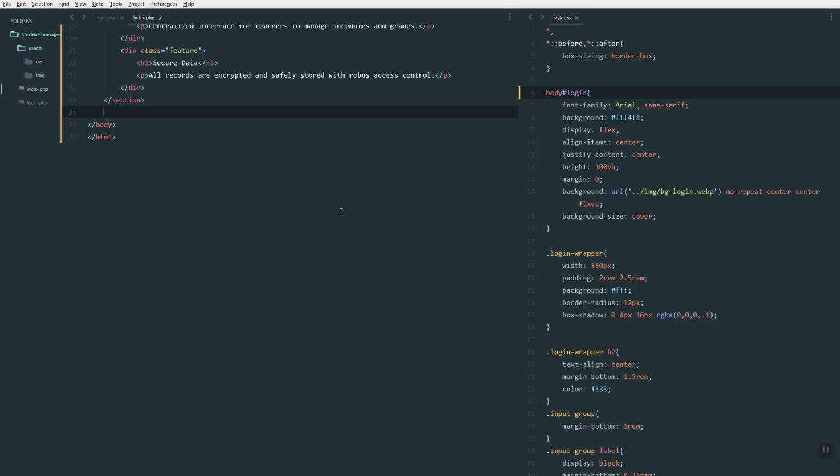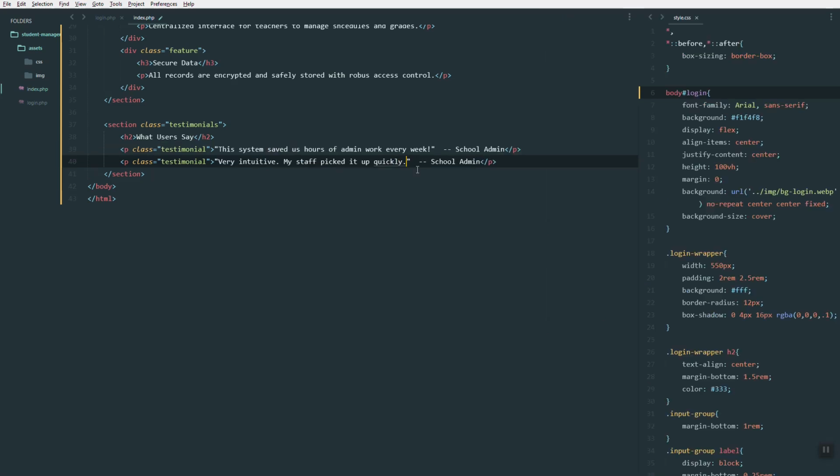So now let's add a new section, and this is for the testimonials of our users. So you can decide what section you want to add in your site, but here we'll add the testimonial. The heading is what users say, so we wrap it in h2, and here we add the paragraph tag, just a simple description. I'm just going to copy and paste the original description, and then I'll just change the value.